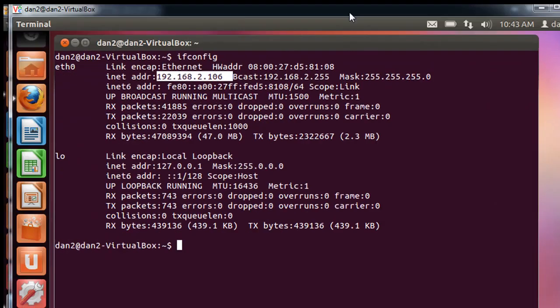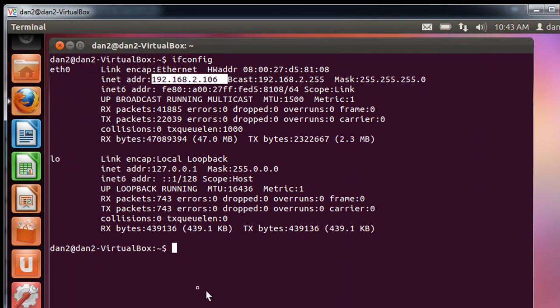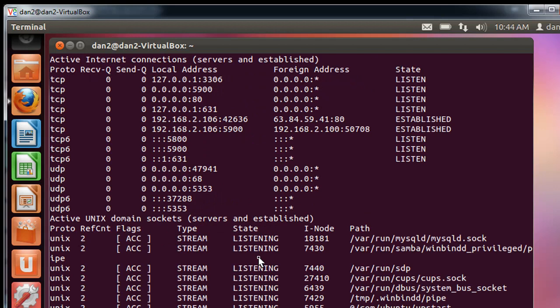Now that we're connected, let's take a look at that netstat command again to see what port we're connected on. So what I'll do is I'll do an up arrow here, and there's my netstat -an piped to more, and hit enter. And you can see that we have an established connection on port 5900.